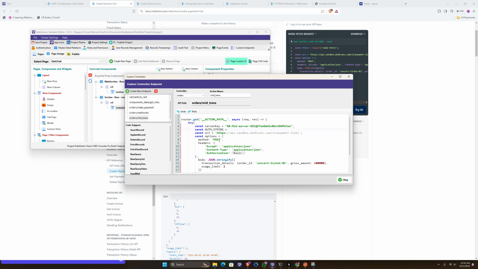And let's say we now want to make this base 64. So we're going to do Buffer dot from. This is how we want to encode it. When you say Buffer from, you need to provide the string you are trying to make base 64. So we need to pass the server key as a string, and put that colon there, and that is all. Now we need to make it a string since we already converted it, and now this string is going to be base 64 like that. And just like that, we have successfully converted this into a base 64 string.